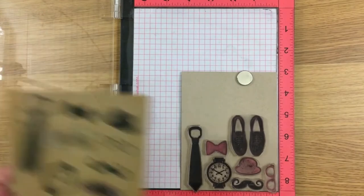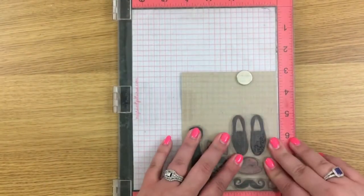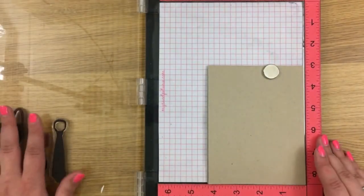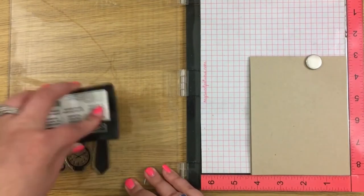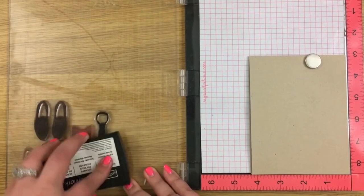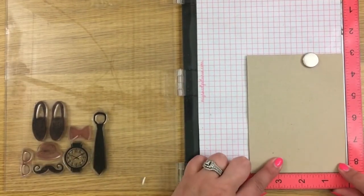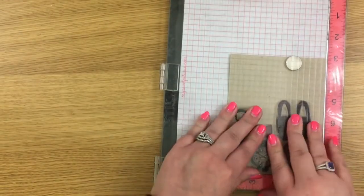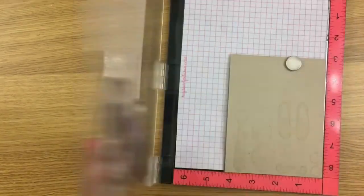But what you want to do once you've done those arrangements is I'm going to close my lid and pick them up onto my stamp press, like so. And then I'm going to stamp them in Versamark ink so that I get that tone on tone. Now I'm also going to make sure that my card piece is snug in this bottom hand corner, so that when I move it in and out, I always go to the same place and I know it's going to work perfectly. I'm going to give those a nice good press down.